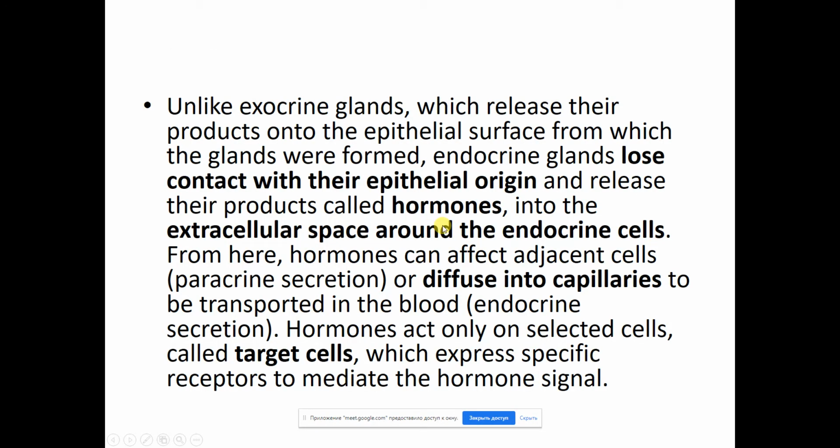So in general, what are glands, and what are exocrine and endocrine glands? First of all, you should differentiate that exocrine glands are those glands which produce on the surface of epithelial cells, on the surface of membranes. It might be mucous membrane, the surface of skin, or the surface of any other open cavities in our body, urinary tract, digestive tract, or somewhere else. Genital tract also. So everywhere when it's produced on the surface and has a direct or indirect contact to the outer environment, it means exocrine gland.